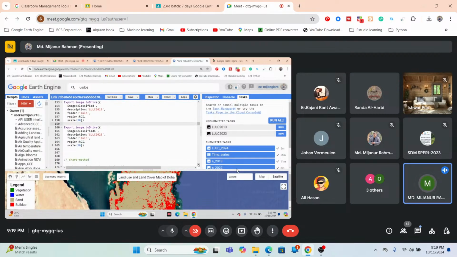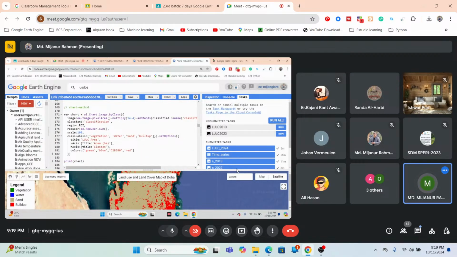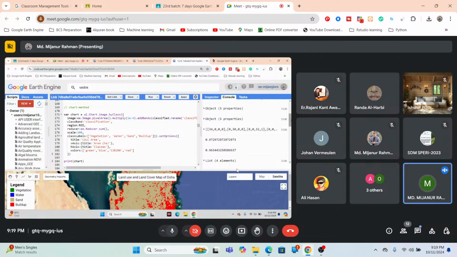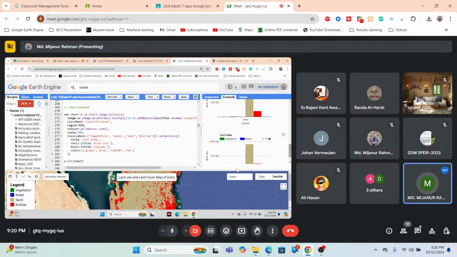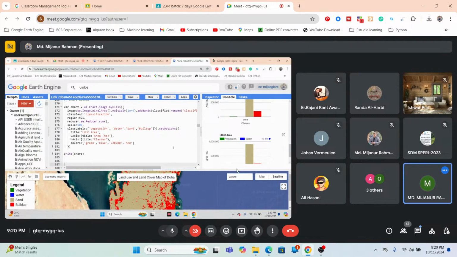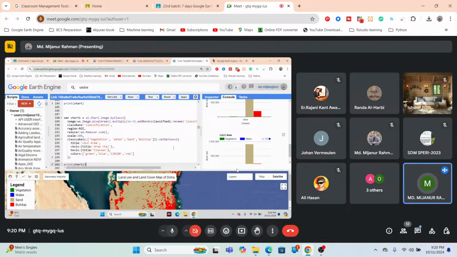So now we try to discuss, okay, we also calculate the area. Basically this code I already explained, how we can easily make this type of chart, okay, and calculate the area. But sometimes the chart does not work, because when you want to work with a big study area, it creates some problems. So that's why we also learn how we can easily calculate the area. We also discuss that in today's session. So okay, let's start.